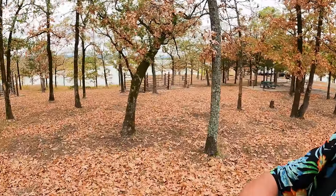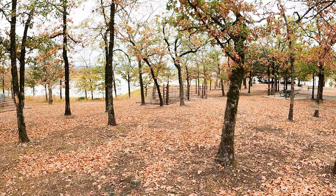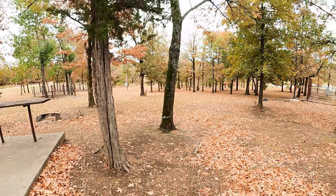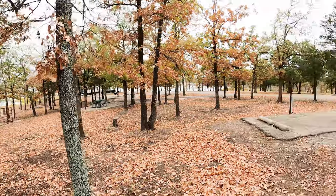Let's go see some more Potato Central stuff. If you have a horse that likes to camp, make sure you have them watch this video, because Potato Hills Central has a fantastic equestrian loop. Just look how beautiful this is. Every side has two paddocks. And I presume since they have an equestrian campground, they've got a horse trail here somewhere. I don't know where it is. If I find it, you'll know. All right, let's go see some more stuff.